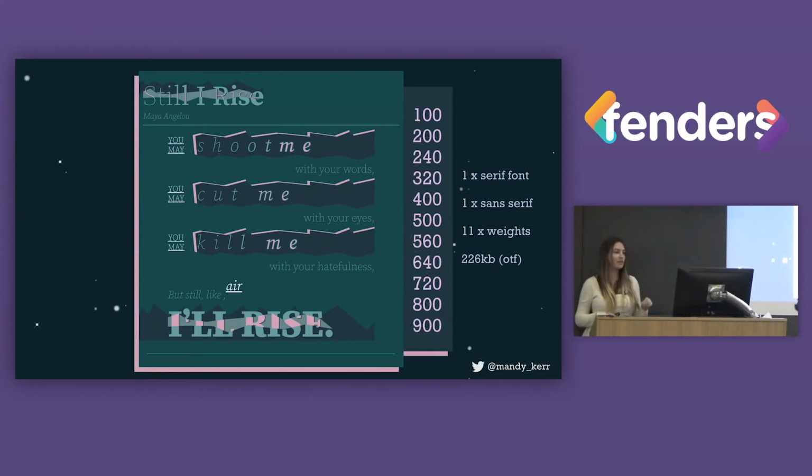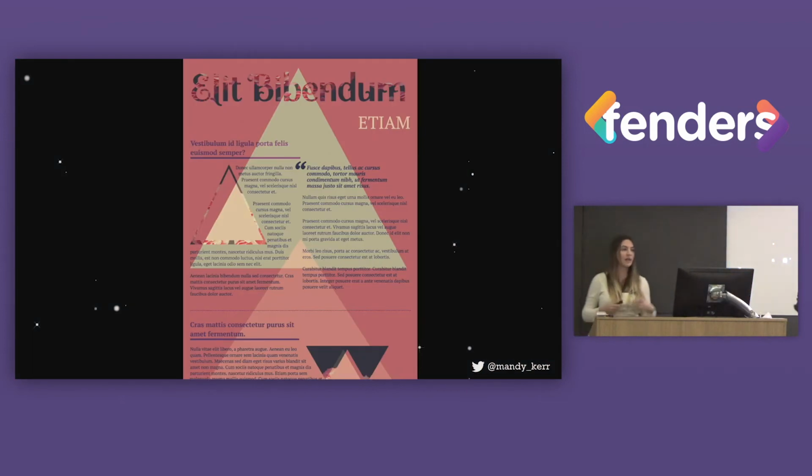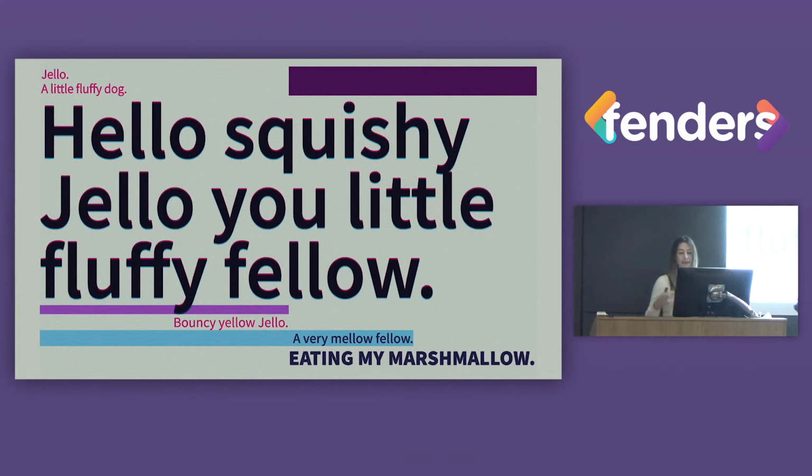Designs which would have previously been a really heavy burden on performance or simply impossible because the font styles didn't exist are now completely possible. We can start to create all sorts of different variations and styles, and we can forget about those perceived limitations and figure out how we can use this technology to create better or more interesting experiences for our users.